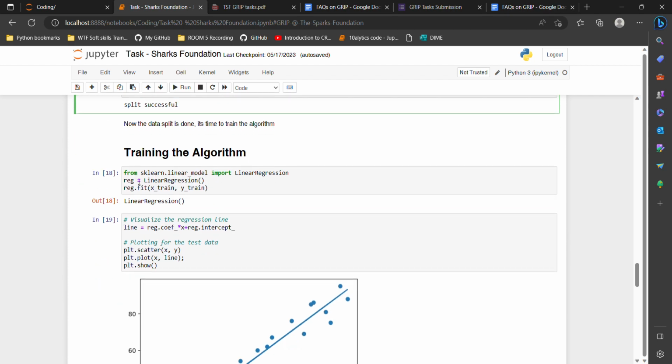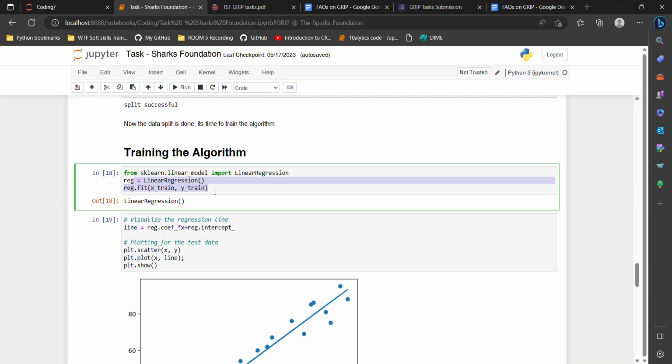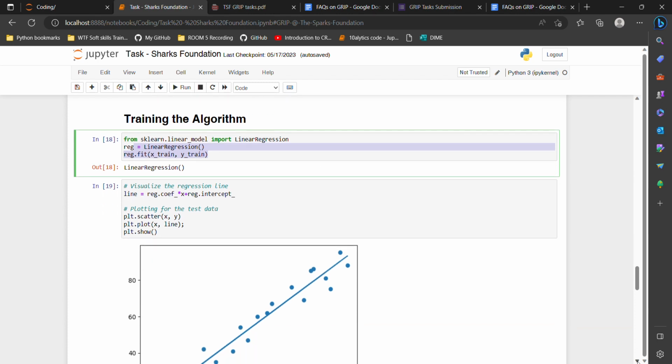On to training the model. Here my model is being trained, and my dataset fitted into it. So I have a model already that I'm going to make predictions with. My model is ready, and here I am making a visual of the regression line.